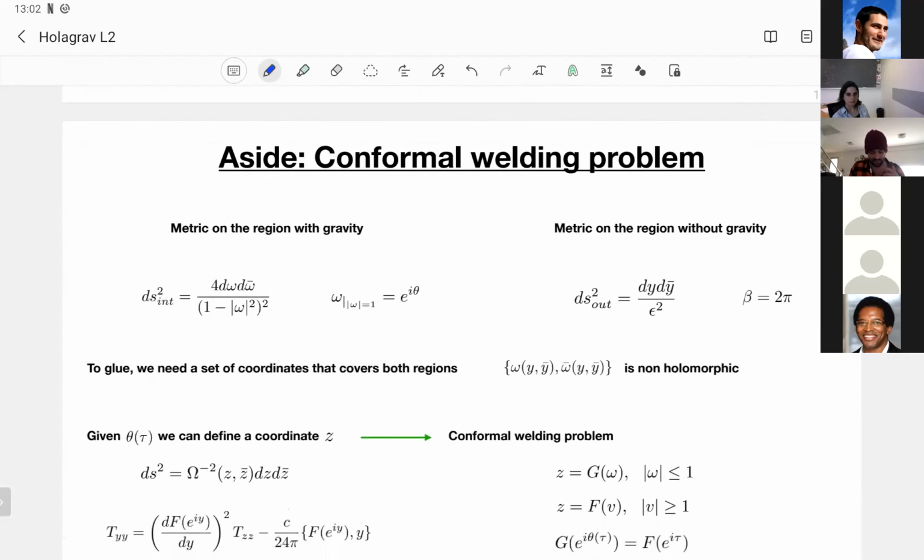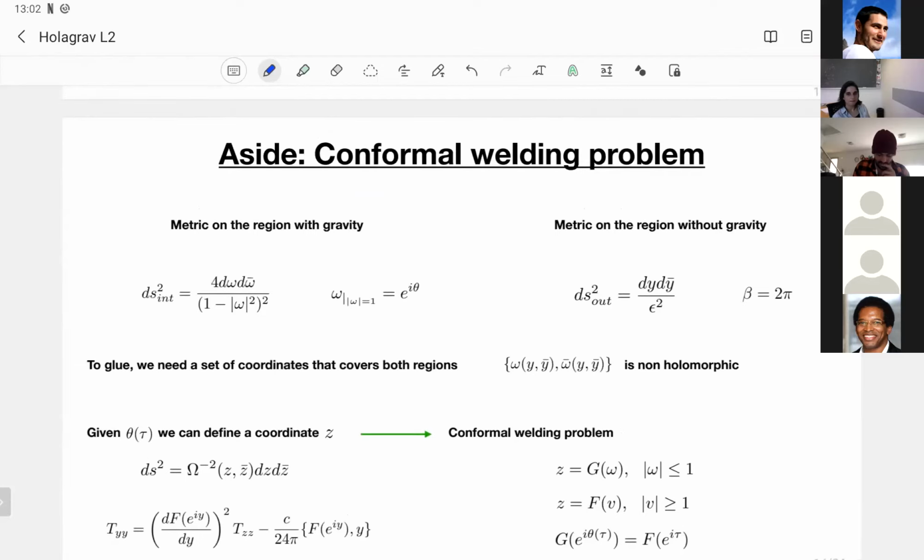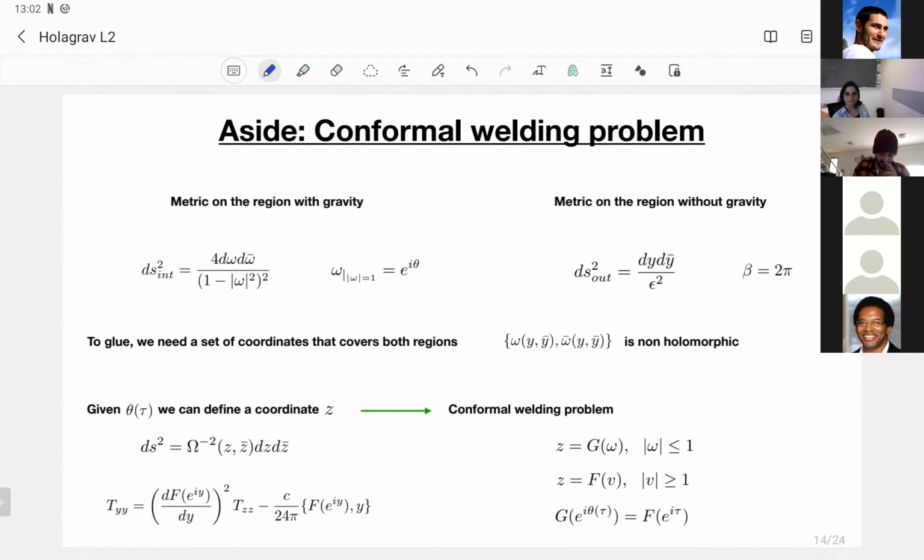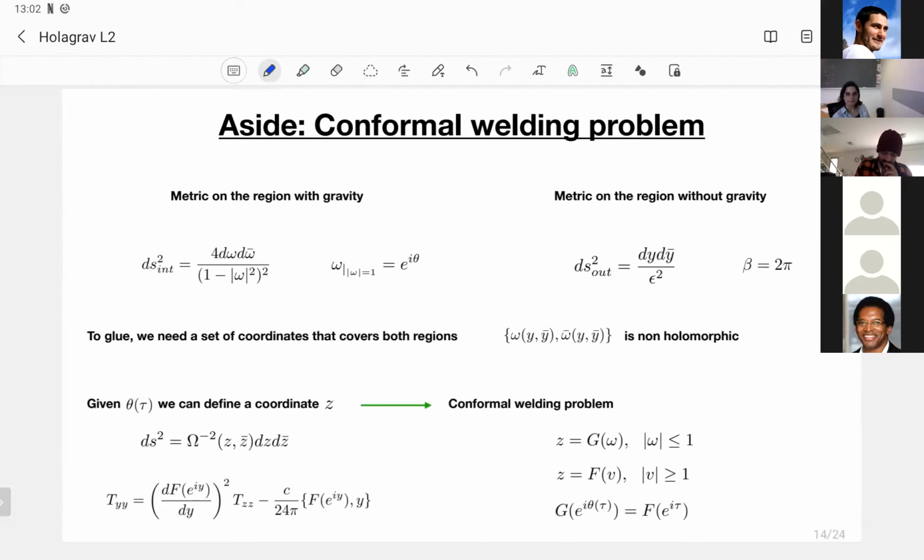I will not have time to talk about this, probably. This is a technical complication. I will do just the typical picture of this technical computation. Now you have gravity inside this circle. There is no gravity outside. So you have to paste two coordinate systems, the one in flat space and the one in gravity. You have to do it in such a way that the boundary conditions here match.